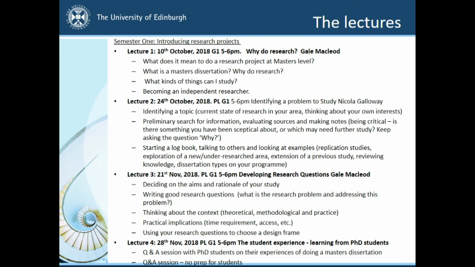Semester 1, we've got 4 evening lectures, so we start on 20th, and it's going to be research. What is a research project at master's level? What is a master's dissertation? I strongly encourage you to come along with that. What kind of thing can I study? And then on the 24th of October, a lecture on identifying a topic.